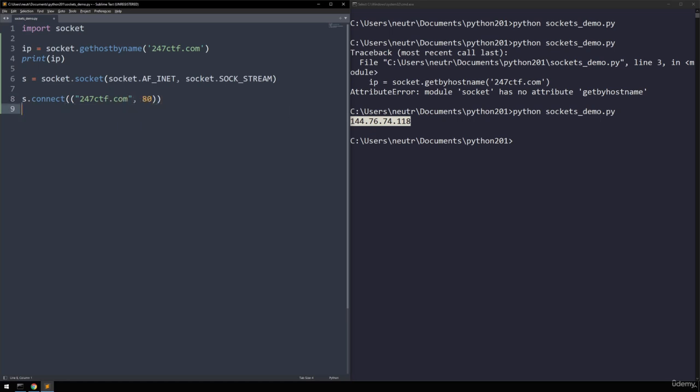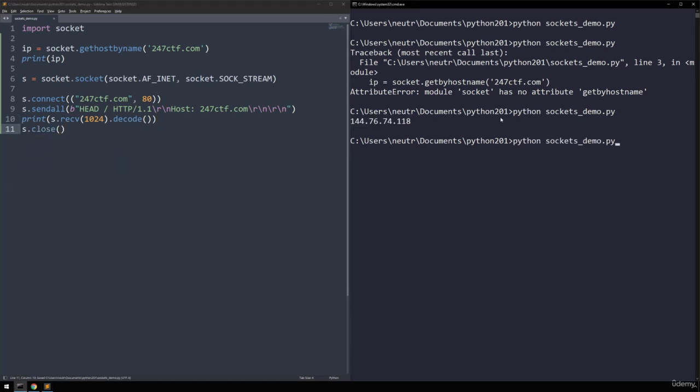And then once we are connected, we can send and receive data via this socket. So we could say s.sendall, and we might want to send a HEAD request. And a HEAD request is just a GET request without a message body. And after we've sent this HEAD request, we would want to receive the data as the response. So we could print out the response, s.recv 1024 bytes, decode that. And here, 1024 is the maximum amount of data which will be received at once, but it doesn't necessarily mean that we will always receive 1024 bytes of data here. And once we're done with our socket, we can close it.